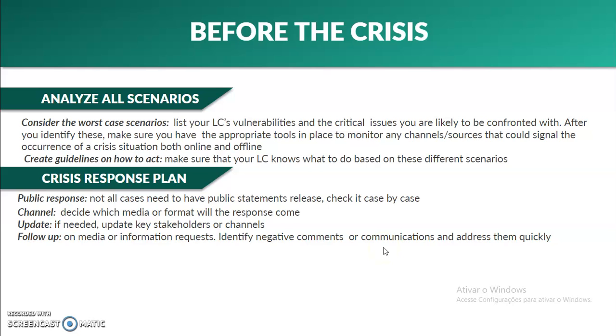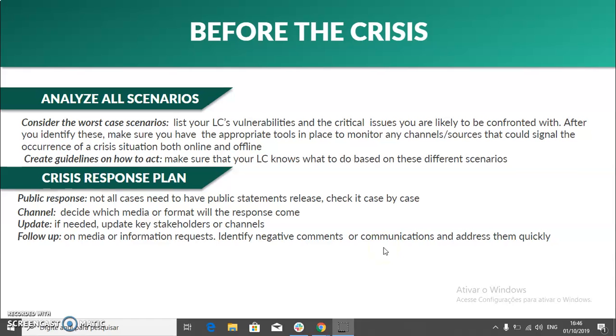Then we have a crisis response plan. Based on each of these scenarios that you're going to analyze, you're going to see what needs to be done inside of that case. Do I need to go public? Do I need to inform through our media? Do I need to update my board? Do I need to update the EP's family? Do I need to follow up on the media? Do I need to post something to counter the situation? So for each situation, you're going to find a plan. You're going to have a countermeasure in place to make sure that if the situation arises, you can already be prepared.